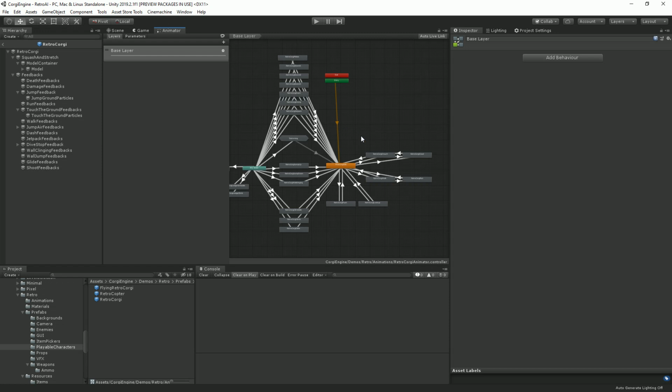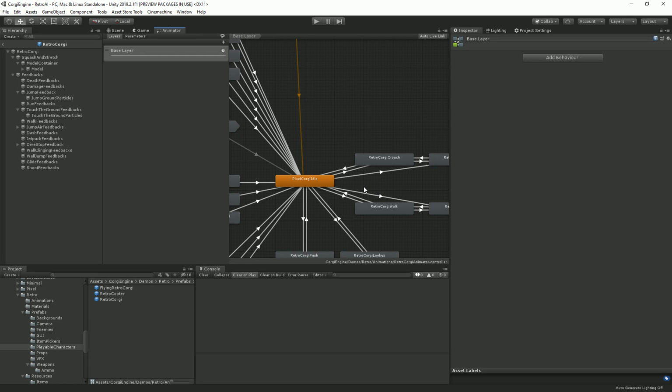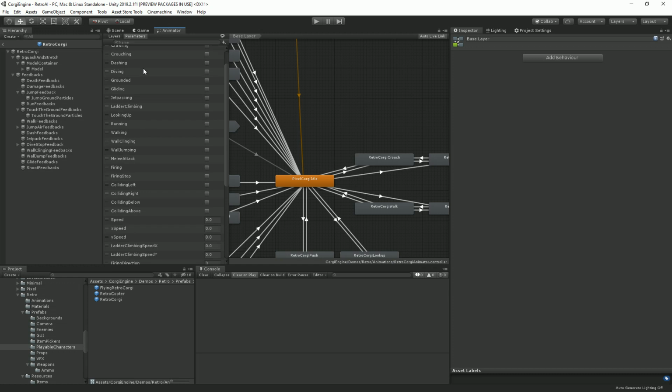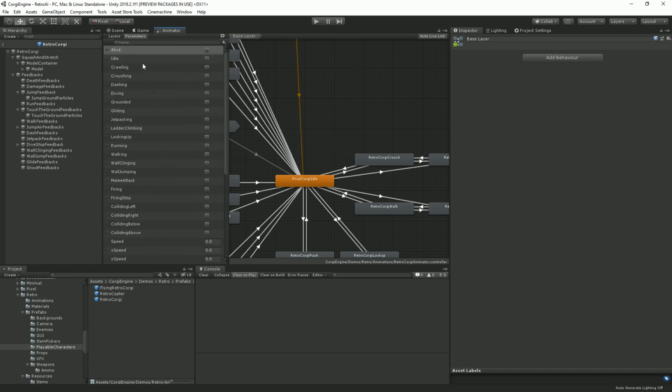You can do substates. You can do anything. The important part to remember is that you need these parameters, or at least the ones that you're going to use, but you need to match the names. The only exception being, of course, the weapon animation parameters, which are left to your own choices. You can set them on the weapon component itself, but for, like, let's say grounded, you want to use grounded. For crouching, you want to use exactly crouching.